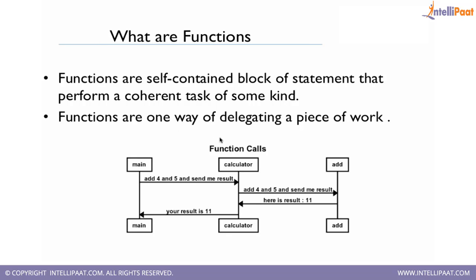So this is a very simple and illustrative example of how we use a function and what the role of a function in a program is. Here the main method is delegating its responsibility to calculator. Calculator is delegating its responsibility to the add method. The add method actually does the operation and then returns the result to calculator. Calculator then returns the result back to the main method.